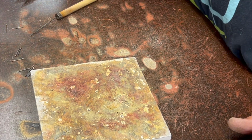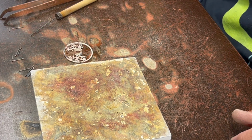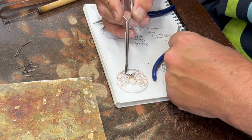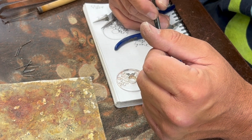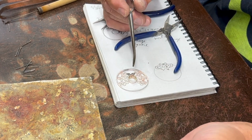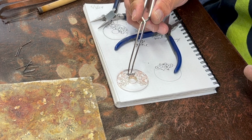I think what I'll probably do is I'll do the top, fill in the top here, and then I'll do the rest of it off camera so you don't have to watch me do the same thing, just like before. Kind of like it about that level. What do we have going on up here then? Okay. We may only need one of these loops up here up top on either side in order to kind of fill that in. So I'm going to snip these off just a skosh, kind of file them to a point.